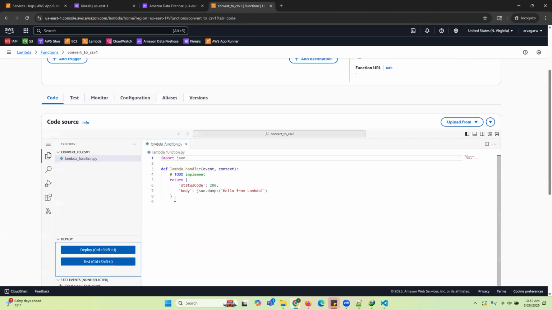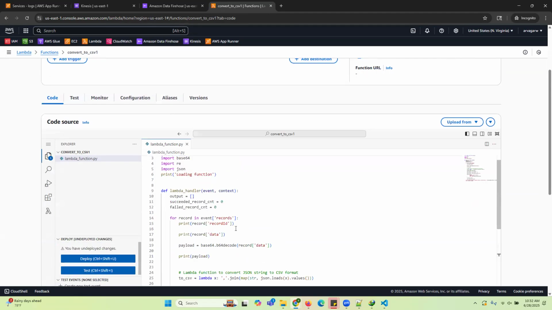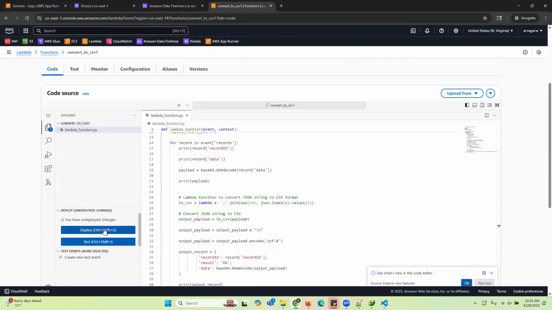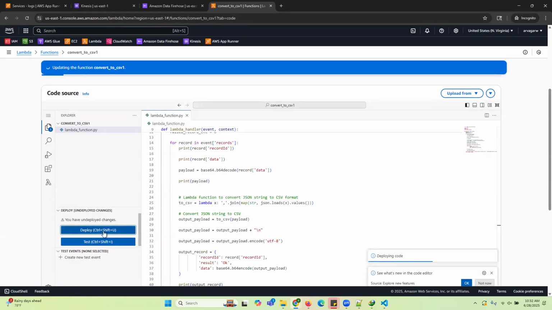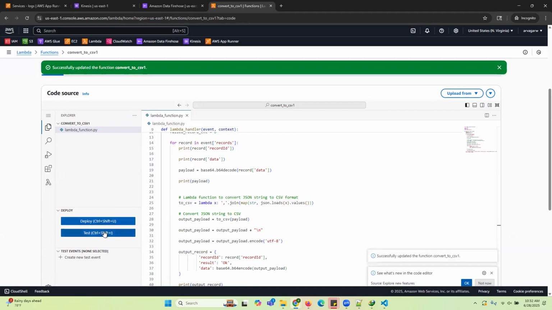Here you override the entire code, and after this we just have to deploy. So this is the new Lambda function.